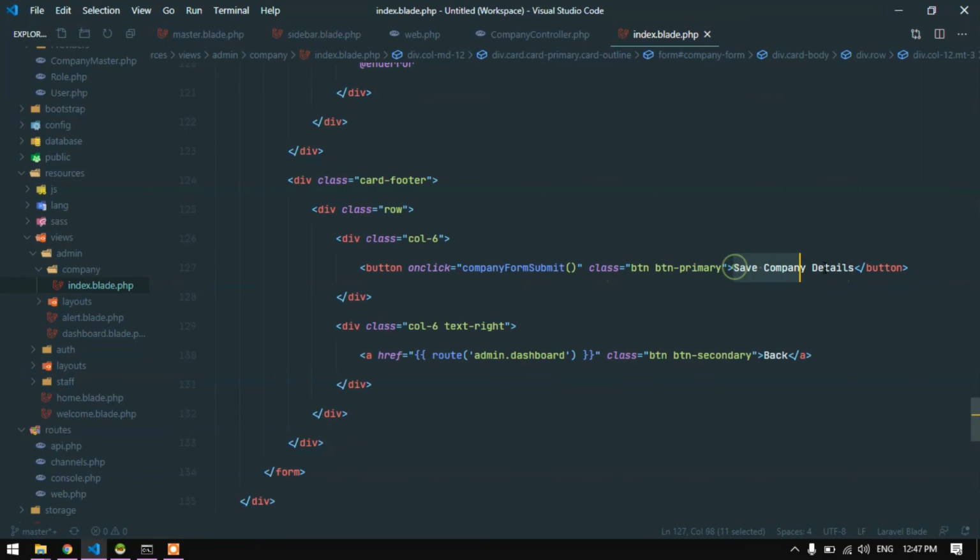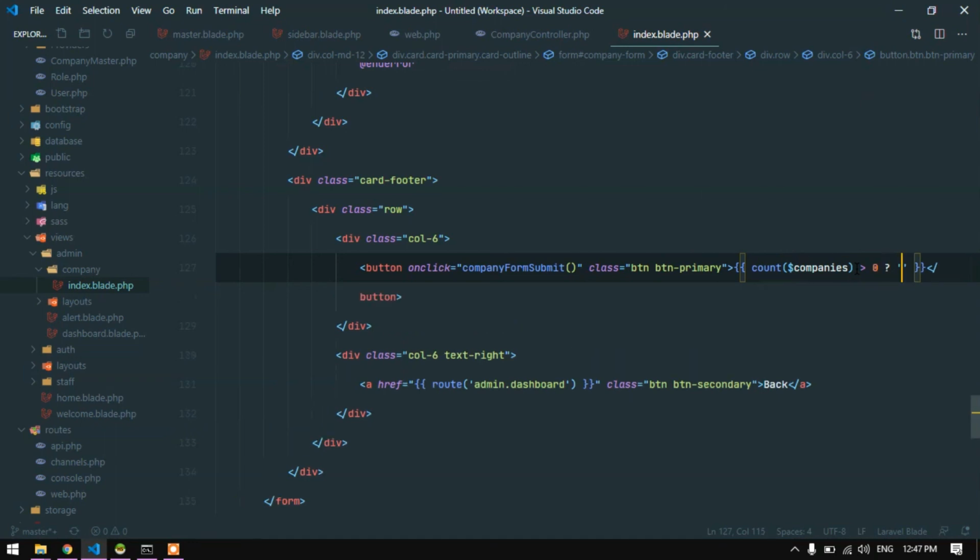And over here I will give a condition, and it will be count companies greater than 0.